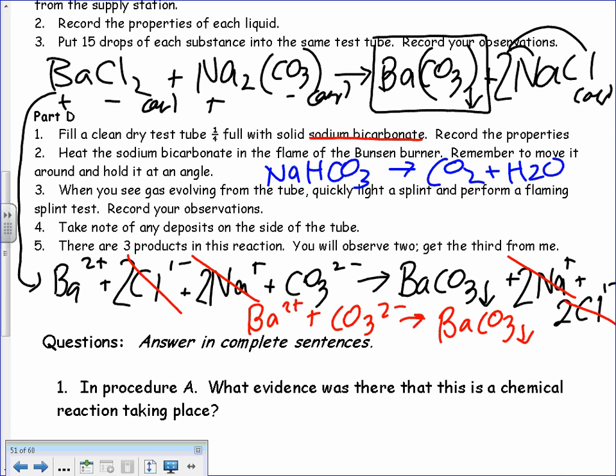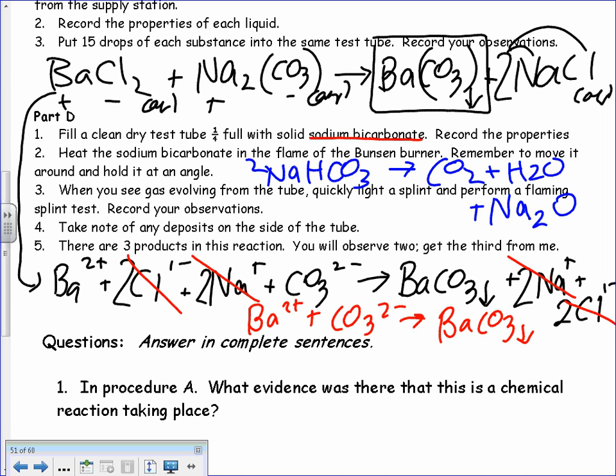Okay, so this one made water, which you saw on the side of the test tube, the carbon dioxide, which you were noticing from the flame test, and then sodium, what? Sodium oxide, which is what's the formula? Na2O. Oh, because the oxygen has to crisscross the 2 down. And I think you just put the 2 over here.